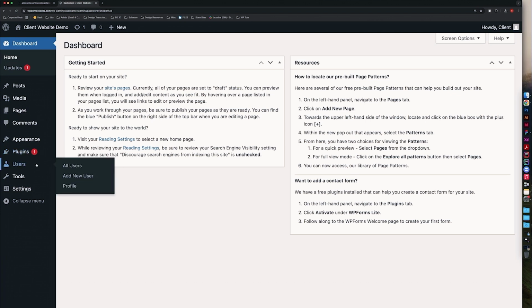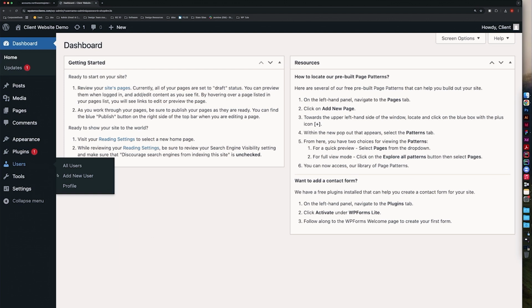Then we have users. Let's say you have a bakery business and every month you do new photography of all your new baked goods, but you don't have the time to put those in there. But you have a designer or a media person on your staff that can do that. You can assign very specific user types to the back end of your site. So you as an admin can assign a coworker or one of your employees admin access, or maybe they just need read and write access. You can manage that from there, and they'll have their own logins, their own back-end abilities and restrictions.